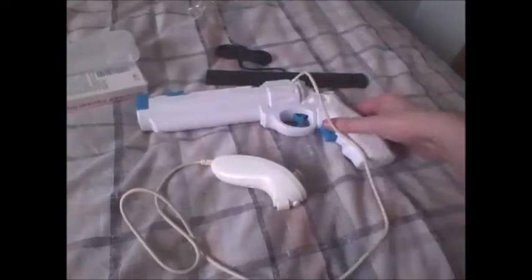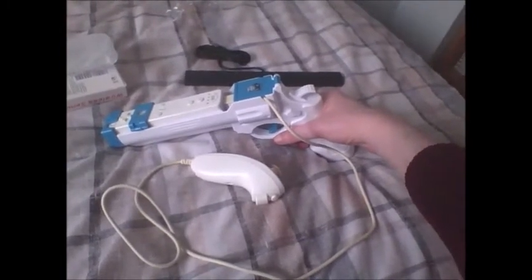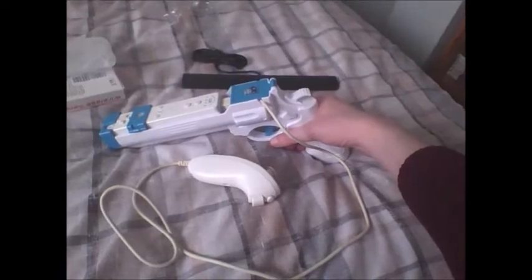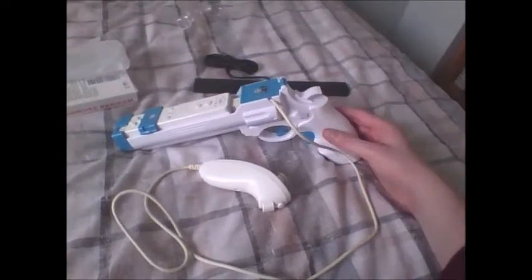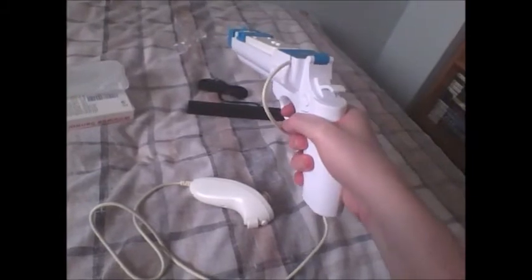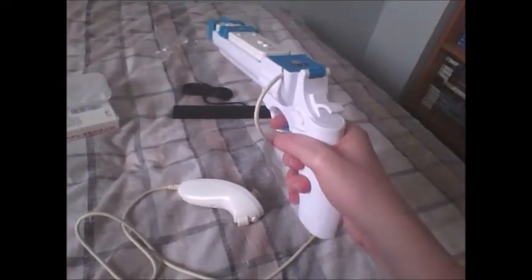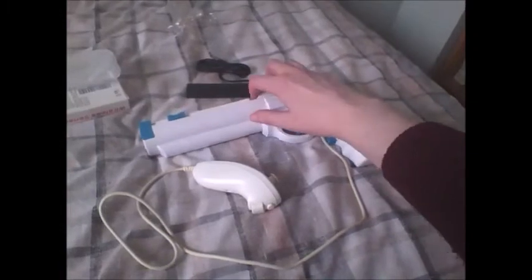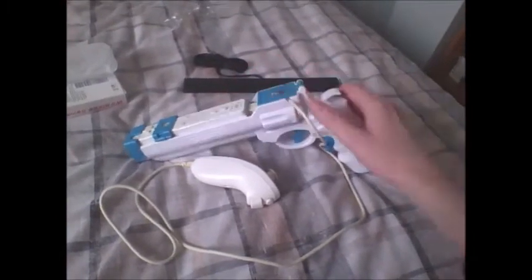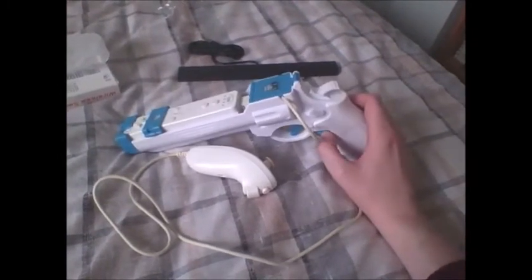the light gun controllers on PC are so expensive, they cost £100 to £150, because they contain some kind of special camera or something to make them work on PC, like the Sinden light gun does. This is actually not that bad. This is actually not too bad, considering what I've gotten, and the fact that I've gotten two guns as well, makes the deal much more manageable. And I actually really do like what I've gotten myself.